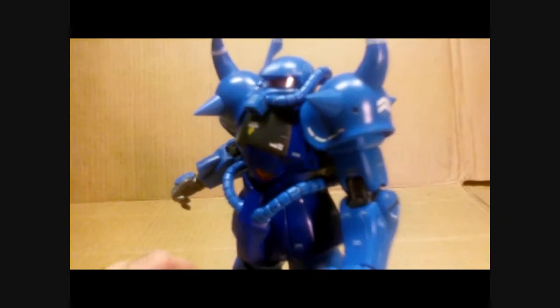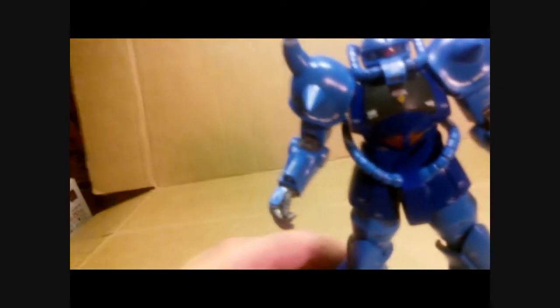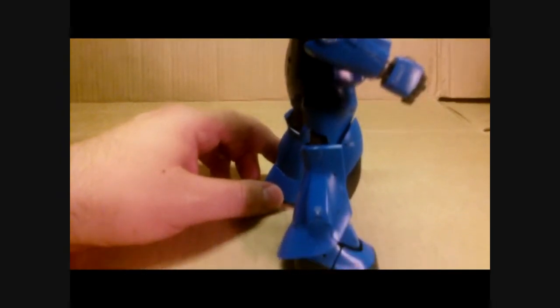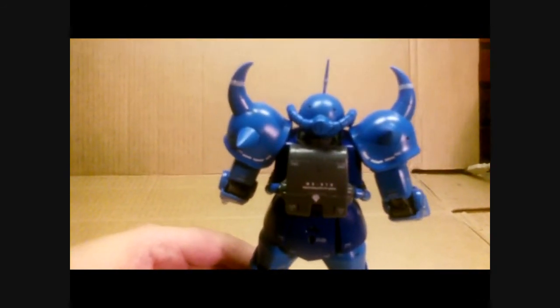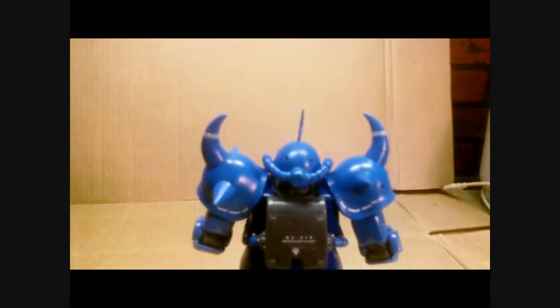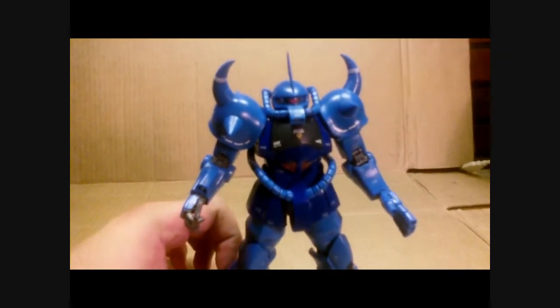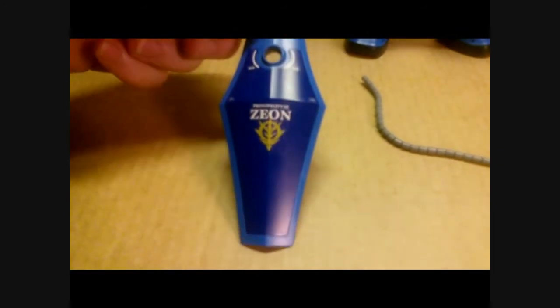You can see I decaled this kit up pretty well. This is one of those kits that looks good with or without decals — just your personal choice. I like decals on my kit, so I went to town on this thing and put decals all over it. The decals on the shoulders are particularly difficult to do, so be careful with those. For the most part, no problems with decals on this kit — a lot of nice variety, and they give you a few bonus ones just in case.